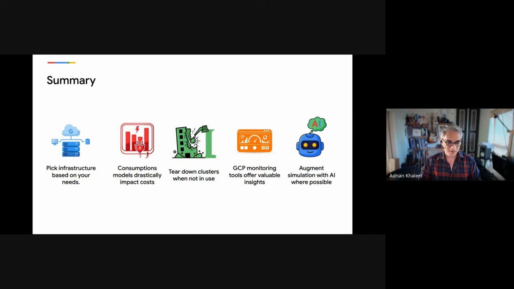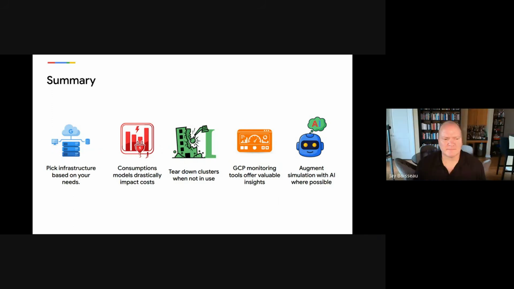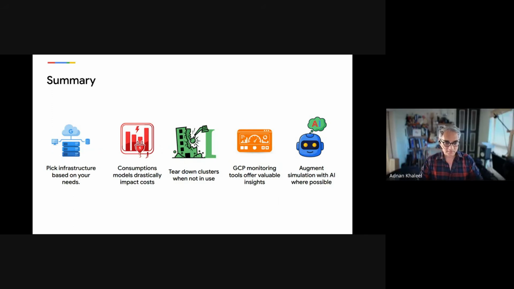With great power comes great responsibility. So as I mentioned earlier, pick a VM that makes sense for your particular workload. The next one is the consumption models, as John pointed out. Between on-demand, CUDs, flex CUDs, and spot, you have a lot of variety of what kind of discounts you can make use of. So if your job can wait, I would highly recommend you go for some sort of future reservation model, or one of the CUDs or the flex CUDs.